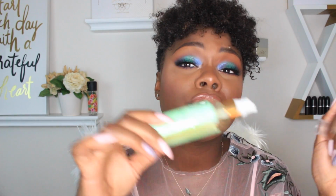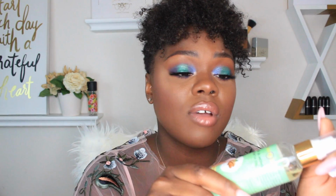It smells incredible. Like when I put this on, I mean, she's bomb. I do put it on the temples of my hair underneath my sewing. And I personally, in the past month and a half, have noticed some growth. That's all I'm saying. I'm just gonna leave it at that. I adore it. I'll make sure to list that information below.